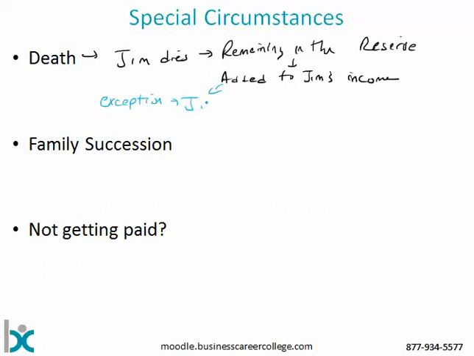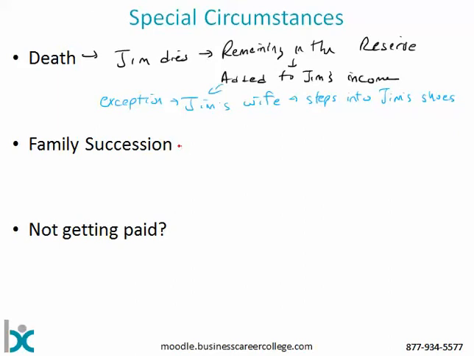There is a possible exception to that, and the exception here is if Jim's wife or Jim's spouse could take over that responsibility and could take over generating the income. So Jim's wife can essentially step into Jim's shoes here. This is definitely one where you need the accountant. There's a bunch of formalities that have to be met here. We have to make sure the planning was done in advance to make sure that she actually would be taking on that responsibility. So you can pass this on to a spouse.